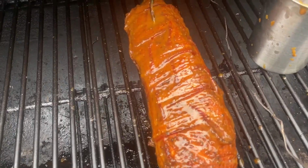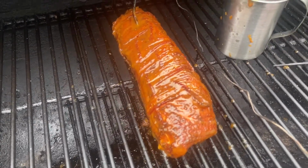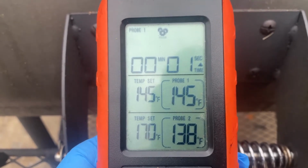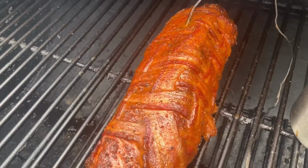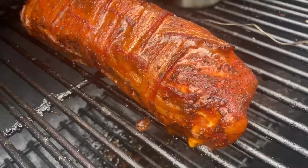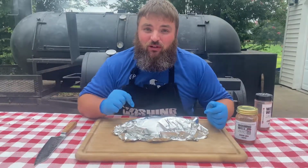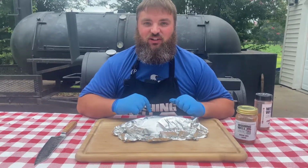Hey, that looks absolutely perfect if you ask me. Let's close the lid and let it glaze for about 5 or 10 minutes until we get up to 145 degrees. All right, we've reached 145 degrees. Let's check it out. Oh man, doesn't that just look awesome? That has an absolutely beautiful color, and I know the flavor is gonna match. Let's take it out and put it on the cutting board and let it rest for about 5 to 10 minutes. Hey, let me tell you something. This pork tenderloin looks and smells amazing, and I cannot wait to cut into it and take a bite.